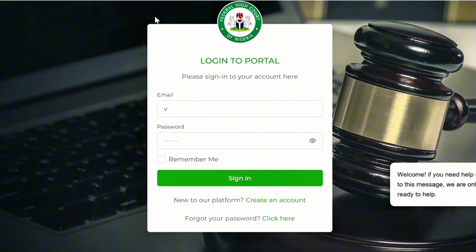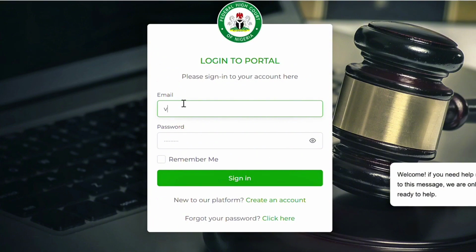So let's go on. Now for the digital method of getting your affidavit, that's why you see me on this site, portal.ff. I'll link it in the description below, so you do not have to worry yourself. And this digital method is especially for Nigerians that are not in Nigeria, and they do not have the affidavit they would need for certain documents. So instead of coming all the way back here, they can have a parent do the declaration for them. The other parent or guardian can assist them in getting the affidavit on the digital portal.